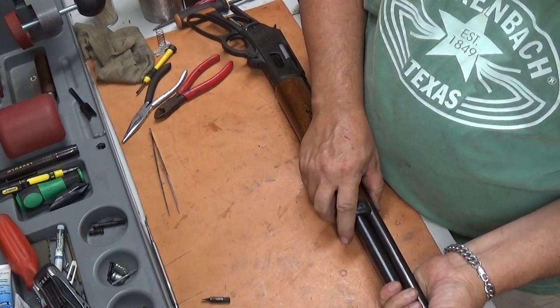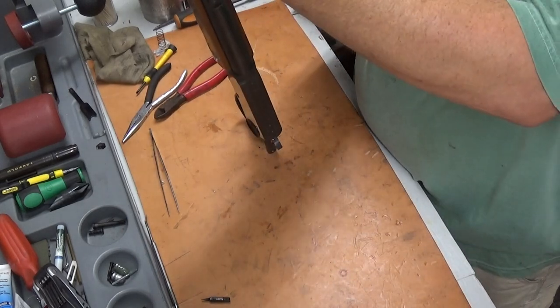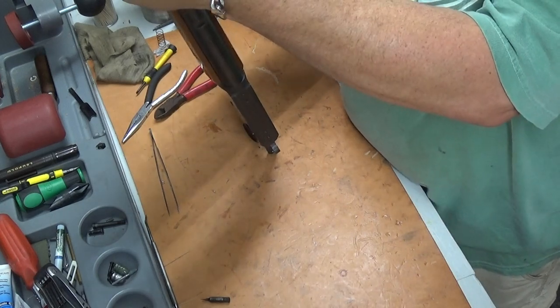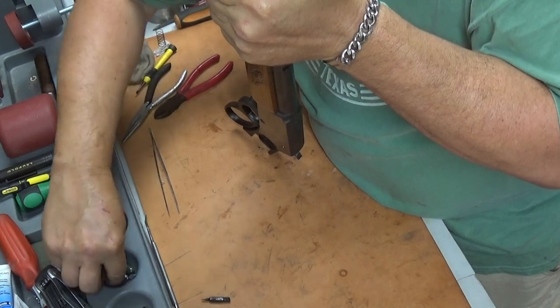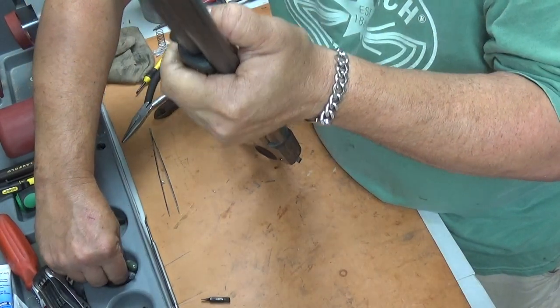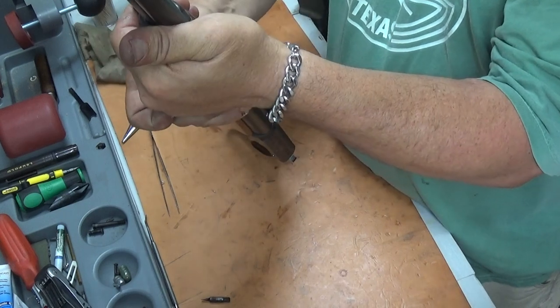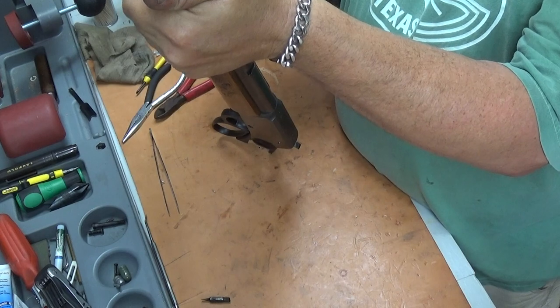All right. Now they knock these things down on there at the factory with a rubber hammer. Sometimes I find that they'll line up good. You usually have to squeeze real hard.